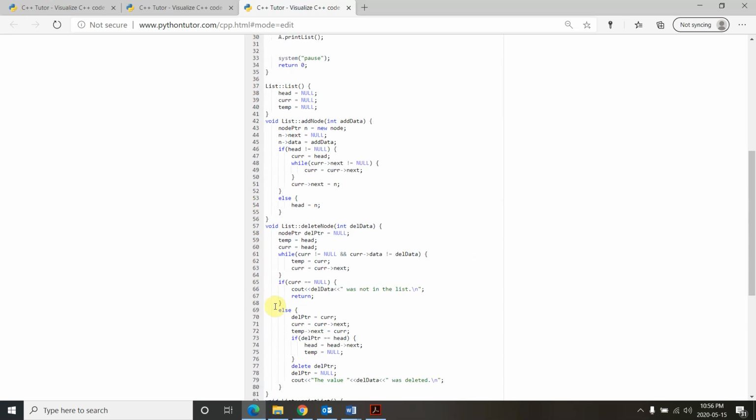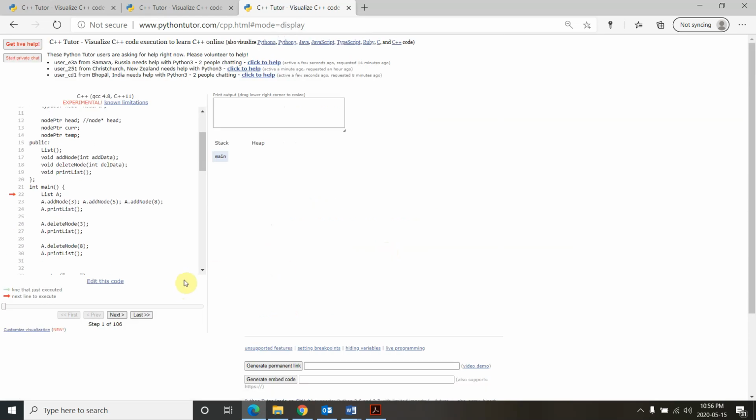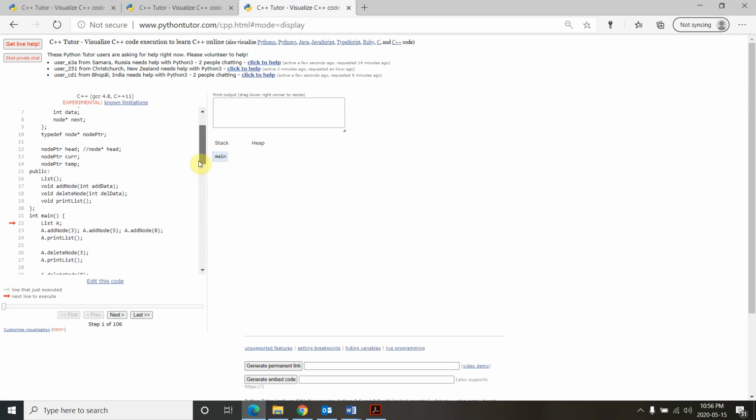Okay, let's visualize this. I hope it works. Okay, perfect. So list A, which function is called here? We're going to call the default constructor.